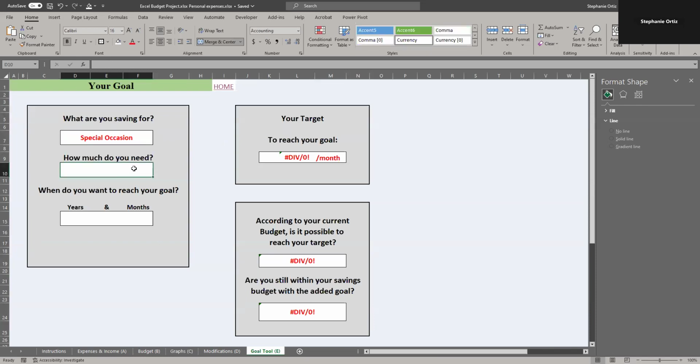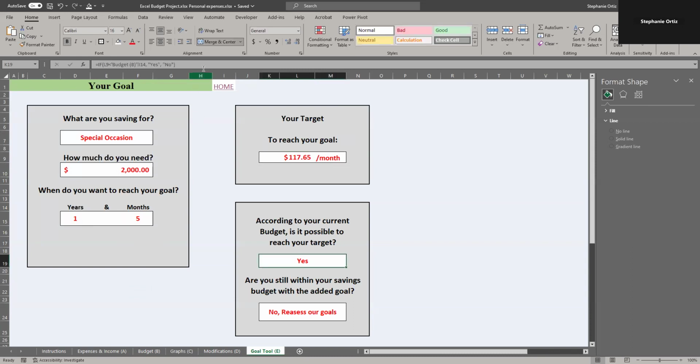How much do you need? Enter in your amount. Let's say they need $2,000. Here you can add the years and the months. So let's say they have a year and 5 months to do it. This formula right here is picking up our total amount, and we are converting this to months. So go ahead and do a parenthesis so we can do one function at a time. So the years multiplied by 12 months in a year, and then adding the months. So that's converted to 17. So it calculated that we need 117.